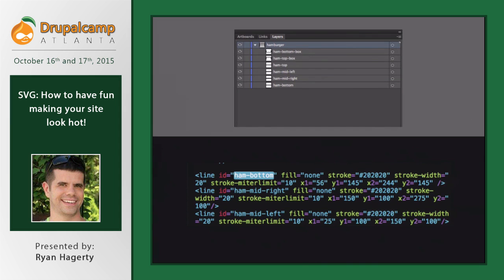It'll make everyone's lives super easier to ever come into contact with your work again. But another cool thing, besides just organizing your artwork, is that when you save it, boom, when it exports your SVG, it has hand bottom, hand mid right, hand mid left, already labeled so you can reference that if you want to animate it, if you want to change the fill color, all sorts of cool stuff.